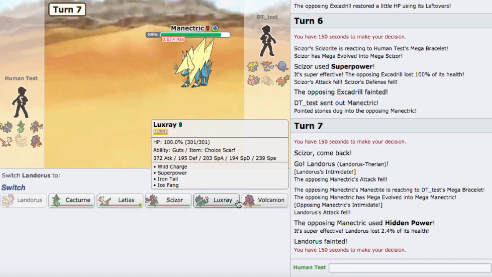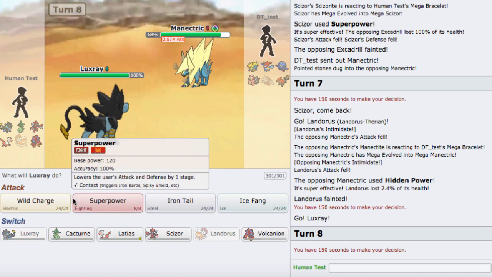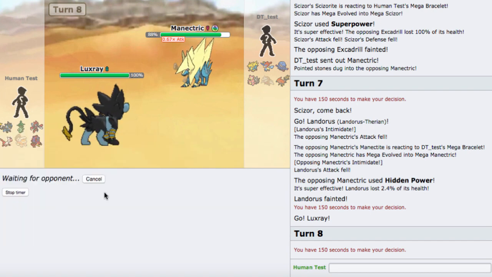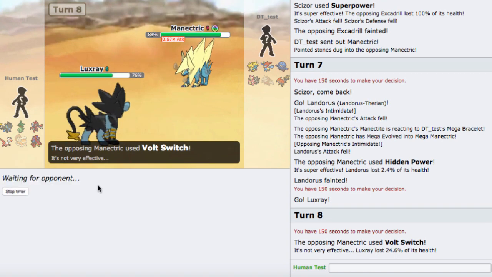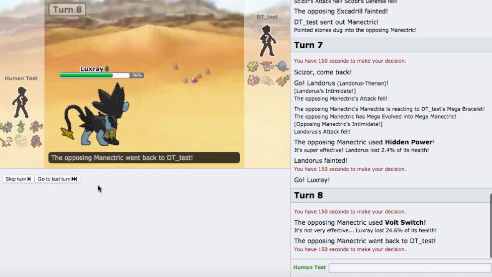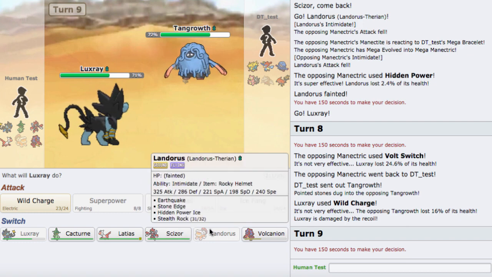HP Ice, that's fine. I can just go into my Luxray here and hit him up with probably just Wild Charge is fine. Yeah, I think Wild Charge here is good. Just get off as much damage as I can. It'll be put in range of Sucker Punch pretty easily. As he decides to go into Tangrowth here. This is not Rocky Helmet, I think, unless that's not a contact move.